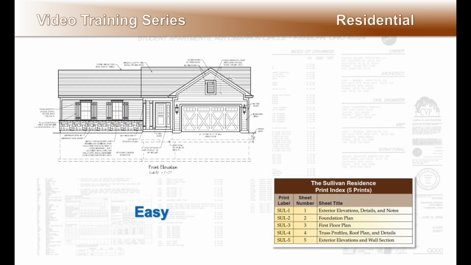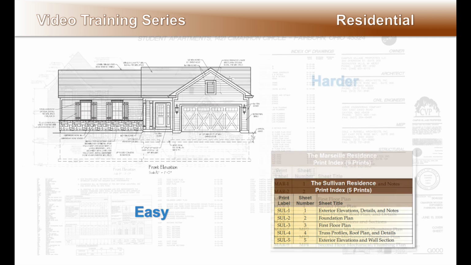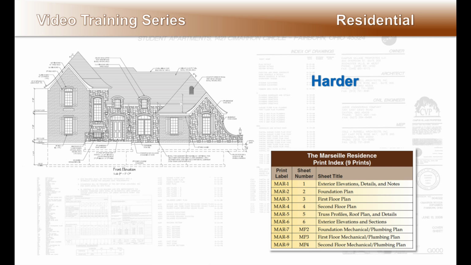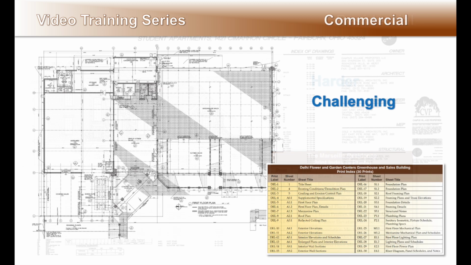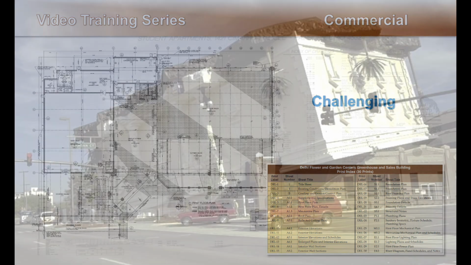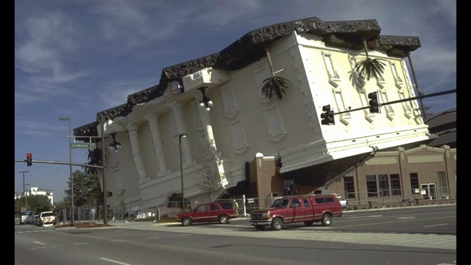For the newcomers, we have provided an easy residential set called the Sullivan House. A bit more complex and challenging is the Marcelli Residence, and it includes some MEP prints. The Delhi Flower and Garden Center is a commercial project used throughout the units in the Test Your Knowledge activities. This set of drawings will provide a challenging opportunity to hone your skills in reading commercial drawings. Why learn to read prints? Well, if you get it wrong, it could look like this.